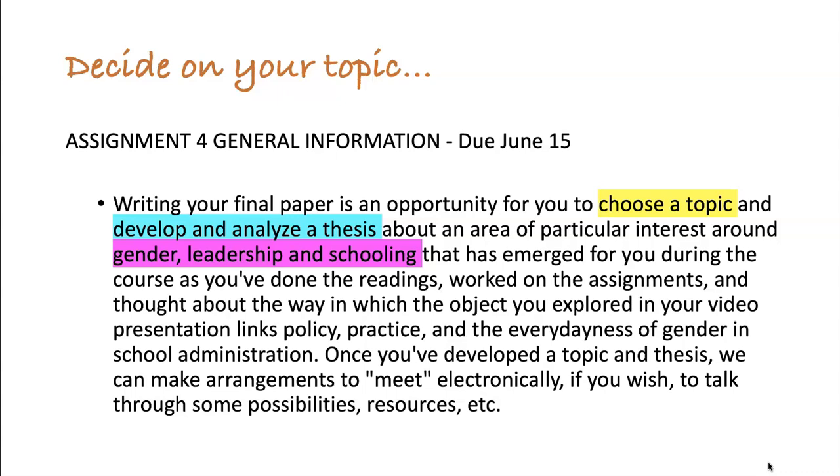When you're thinking about your topic, you may not immediately see how your topic is related to leadership, but here's where you can consider, as a leader in your school, whether in a formal or an informal capacity, having explored this particular topic by reading through the literature and so on, how might you address the issue through encouraging more equitable practices, for example? So that's where you can make the connection to leadership.